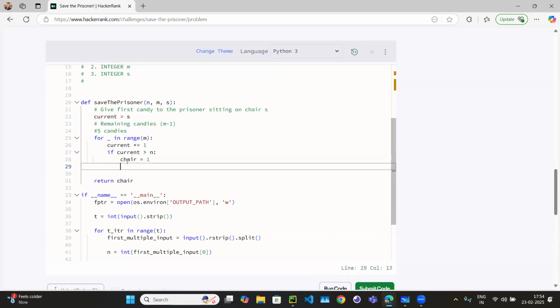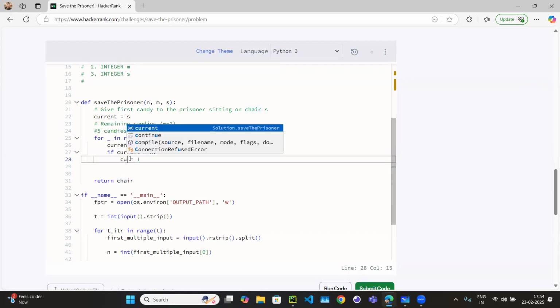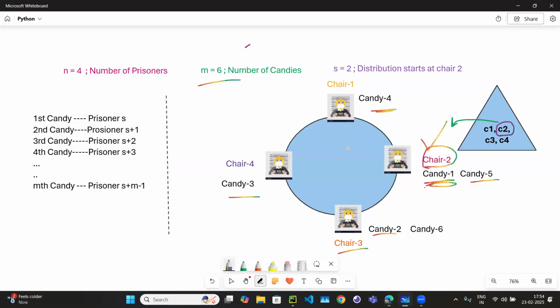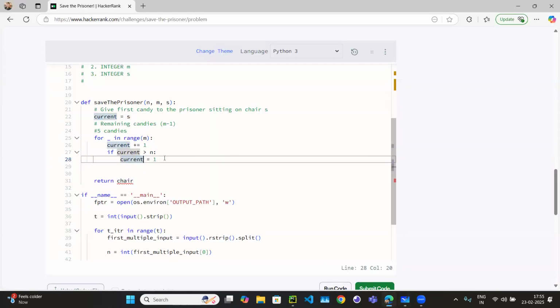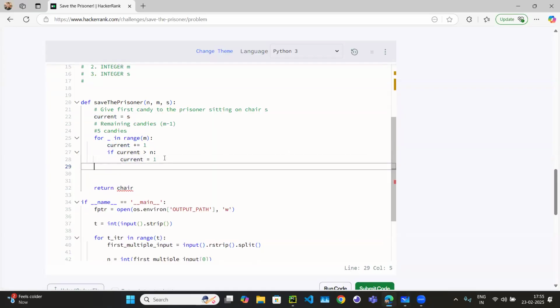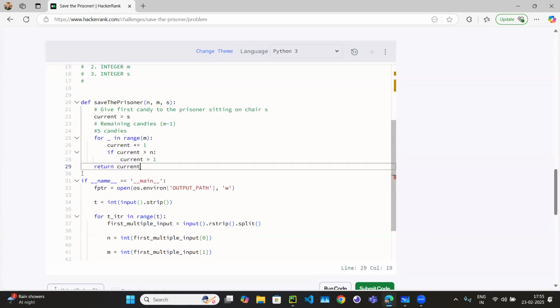So if current is greater than n, because now we are treating a loop from here, because we give the first candy to this one, right? So we are again starting, so current is equal to 1. Now we need to return the current, so basically whoever will get the last candy.